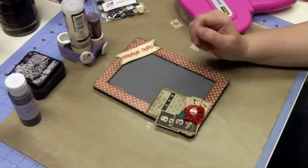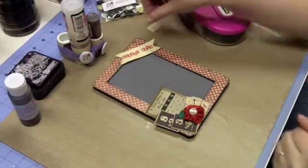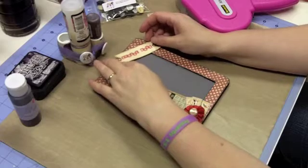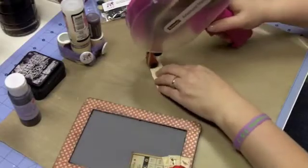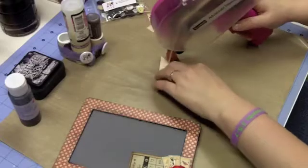But what I did is I just rolled it around the edge of my table a few times so that it would give it a curve and some dimension. I thought about adhering it with some foam tape as well, but after playing with it, I decided I liked it better flat.